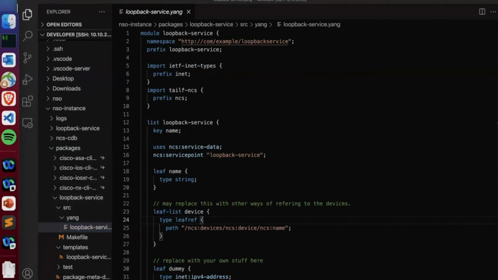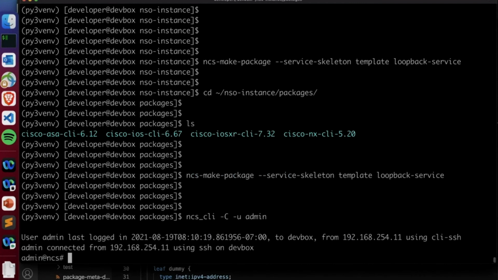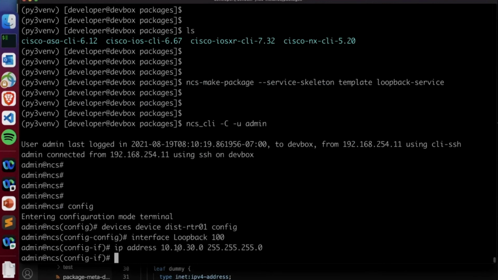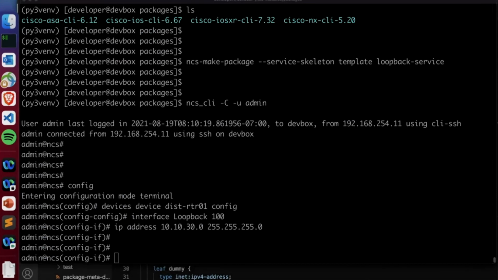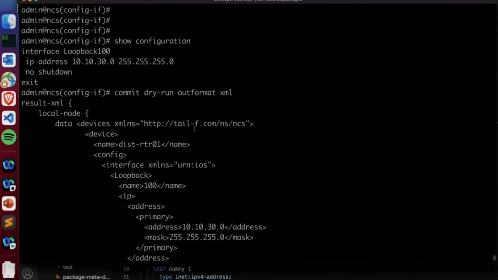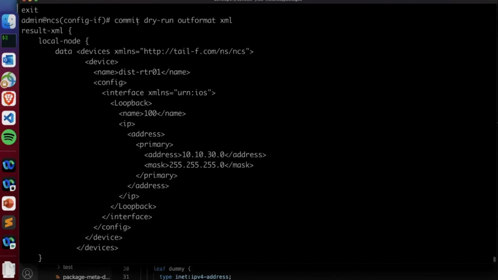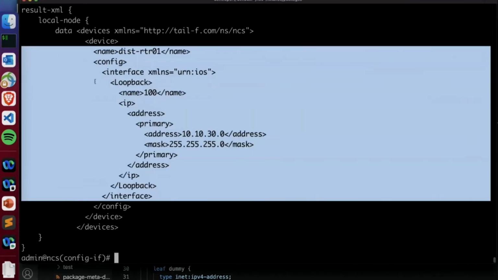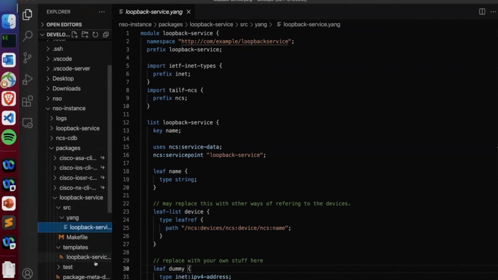So now logging back into the NSO CLI, I'm going to make a dummy pending change just so I can get the XML so that I can plug it into our service. So let's say I wanted to make this dummy interface loopback 100, and then we have some basic IP address and subnet mask. I can then say show configuration to see my lines of configuration in readable format. And then here we have that same change formatted in XML, which is what we're expecting to see in that template. So I'll go ahead and copy that configuration template into our XML.